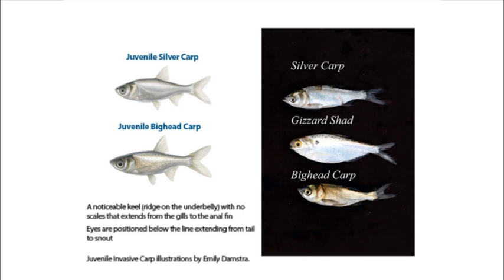But of course, if you have a bait bucket full of small fish, it might be really hard to tell the juvenile fish from other native fishes that are in the bait bucket. You can compare it here to gizzard shad, which is commonly used in bait. So it would be very difficult to tell. That eye situated below the midline of the body is a characteristic that's very helpful. If you see something that looks out of place, that's one of the best indicators. Go ahead and snap a photo and send it to someone for confirmation, or take the specimen as well.